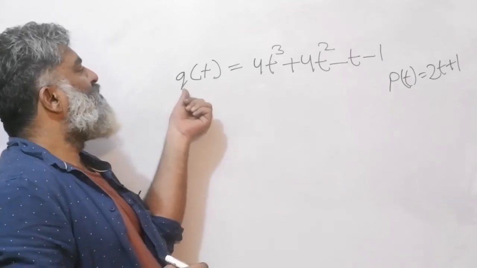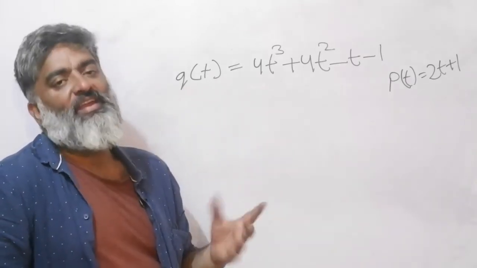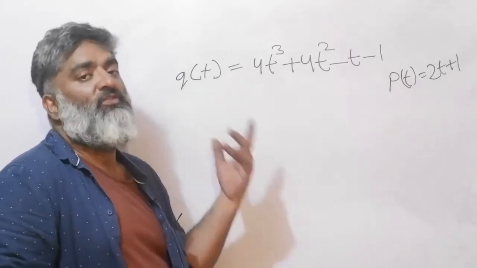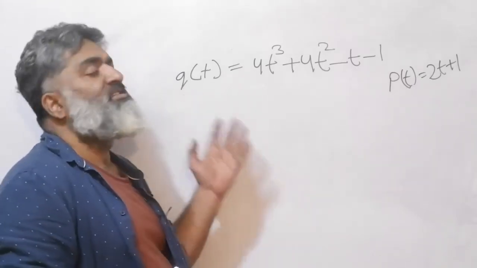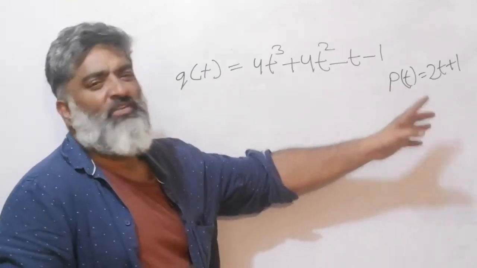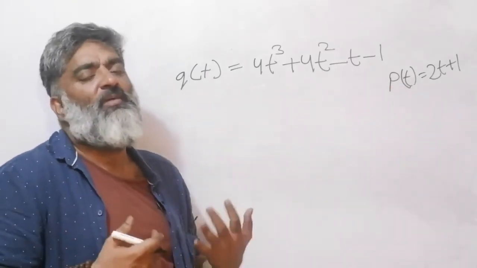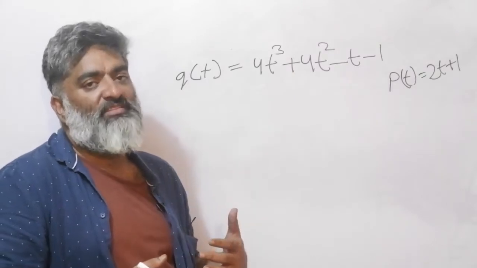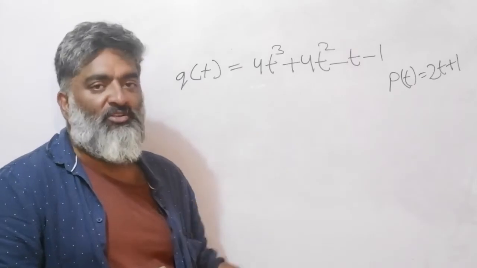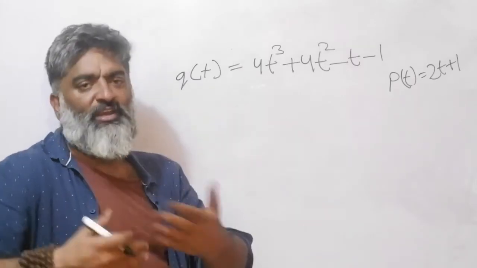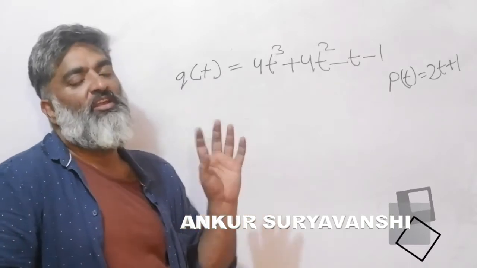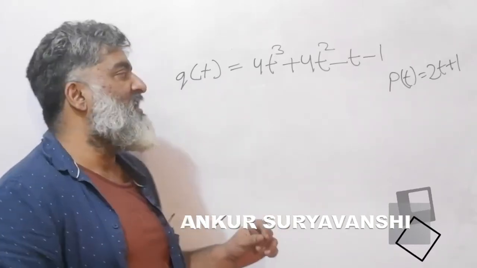First of all, q of t, what do I mean by that? If I can write f of t, I can write q of t. It's a function of t and the name of the function is given as q of t, right? Similarly, I can write p of t, because essentially these are on my own terms for my own convenience, right? For common talking, we write f of x so that the other person will also understand. But let's say if only two of us are talking, I have created a new function, I'm calling it q of t. So that is like a 0 level challenge here.